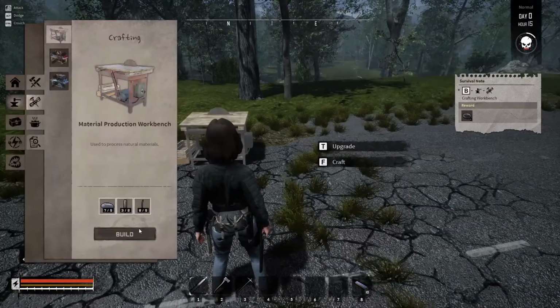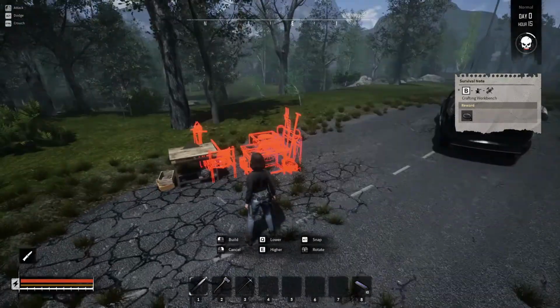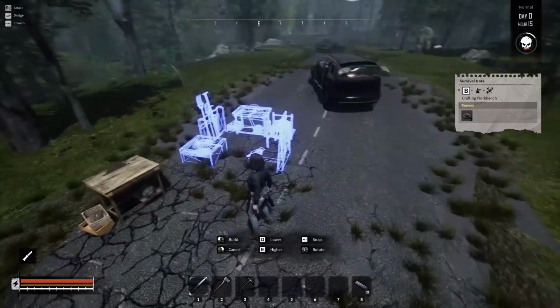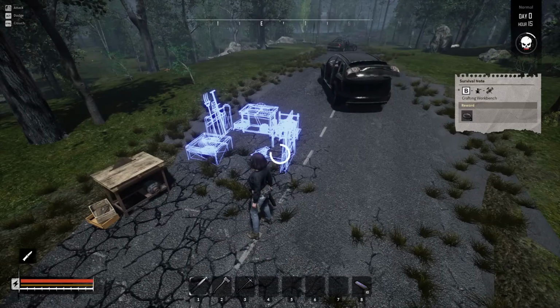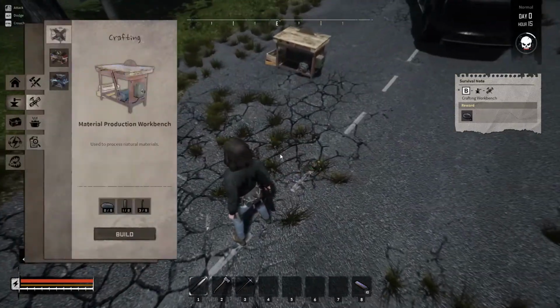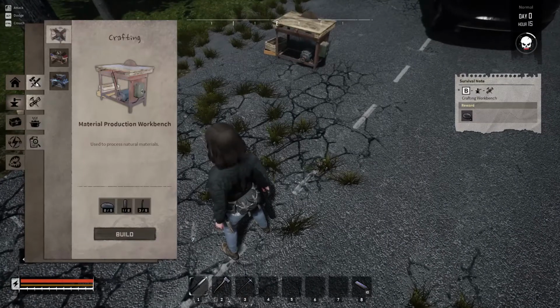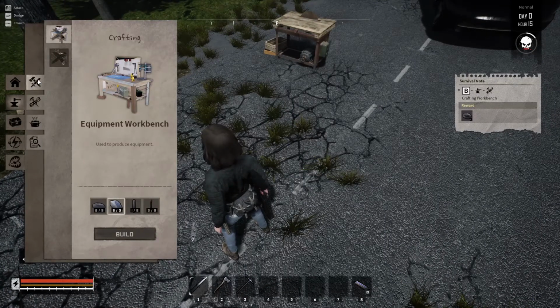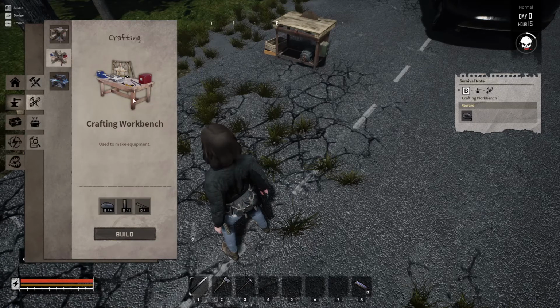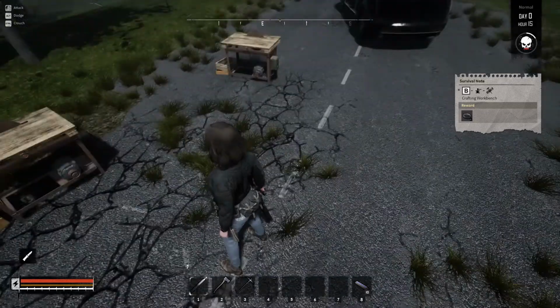Okay, let's build this thing now. Right. Again, I'm going to assume that's going to be that way around. Oh, hold it down. Have I just built the same thing? It looks the same to me. Oops. Wait, what? Crafting workbench. Oh, I was supposed to build that. Oh, poop.